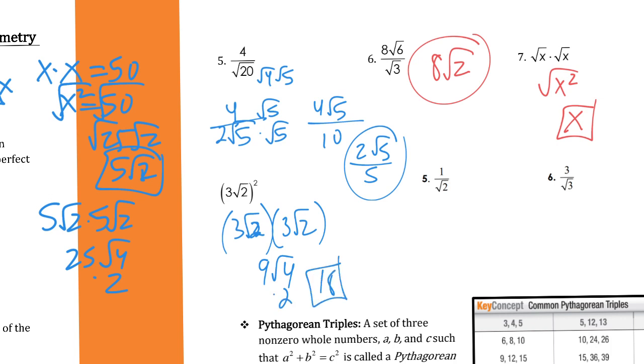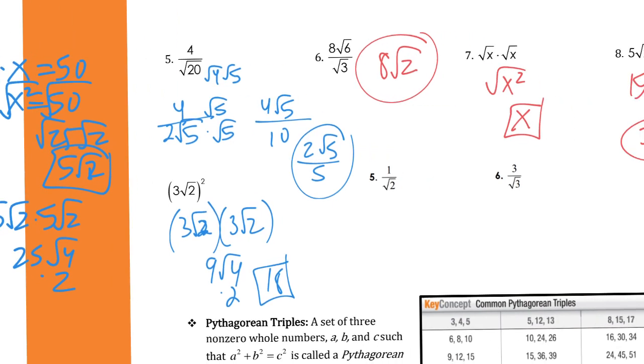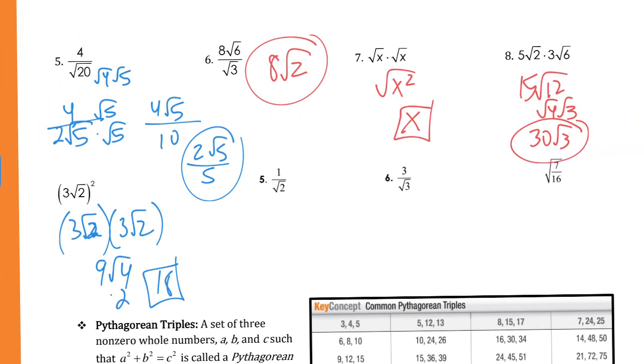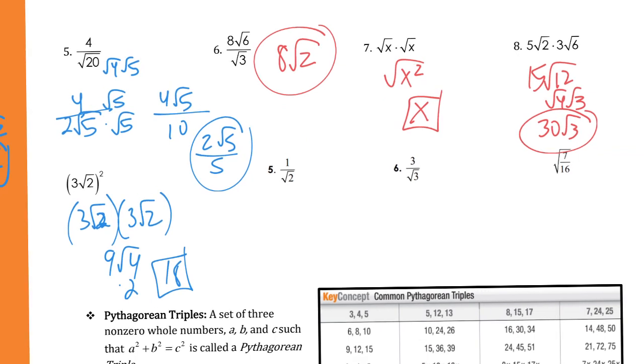Okay? We cannot leave a radical in the denominator, so we can multiply top and bottom by the offending radical. So if we times top and bottom by the square root of 2 over the square root of 2, which is just 1, you get the square root of 2 over the square root of 4. The square root of 4 is 2. And if there were coefficients that could be reduced, we would do that.